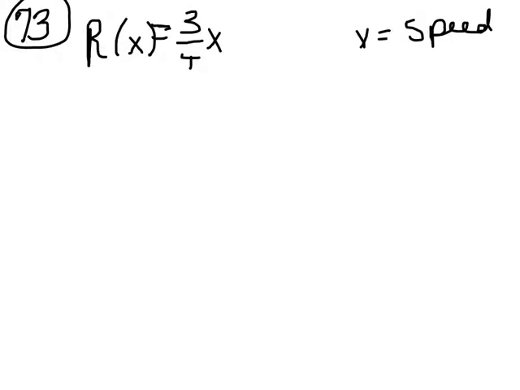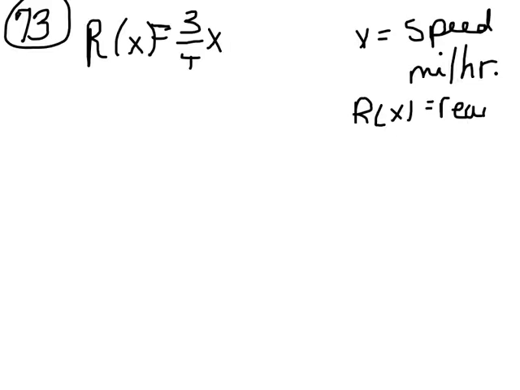Now, when they give us the equation, we're always happy because that means we didn't have to figure it out. In this book, you're going to notice every time you get a word problem, pretty much they've done the hard work for you and given you the equation. You're happy to see that they wrote it for you. It says x is the speed of the car in miles per hour, and the distance in feet is given by this. So this is the reaction time. This R stands for reaction time.